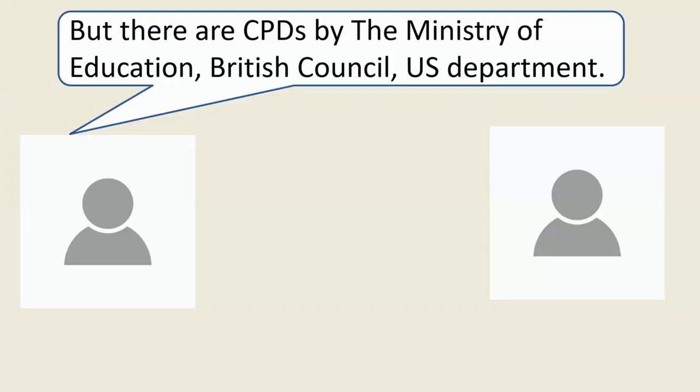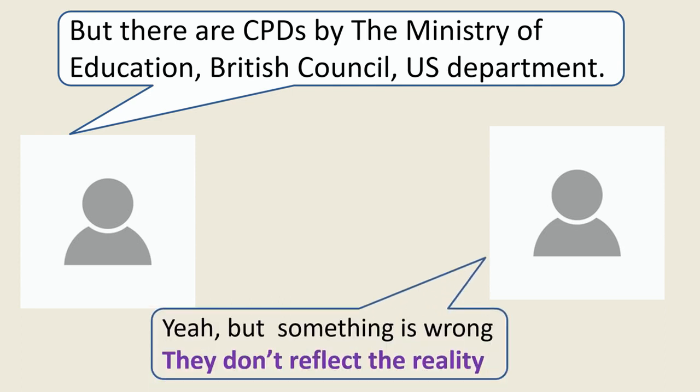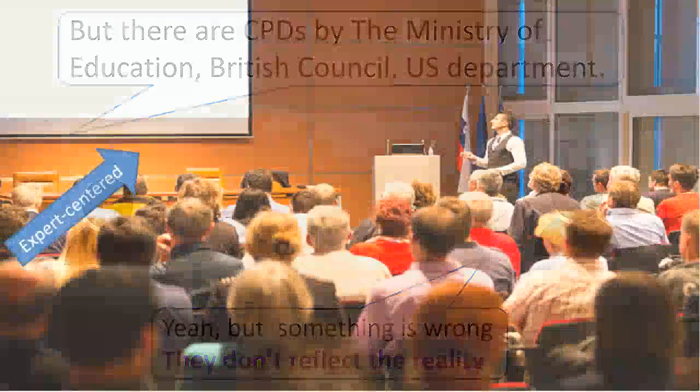I'm not saying that we don't have CPDs in Rwanda. We have them. The Ministry of Education organizes CPDs. British Council, US Department, all of this, they organize CPDs. However, sorry to say this, people from British Council, American Embassy, these CPDs, they don't reflect the reality. I will use some examples to clarify this.